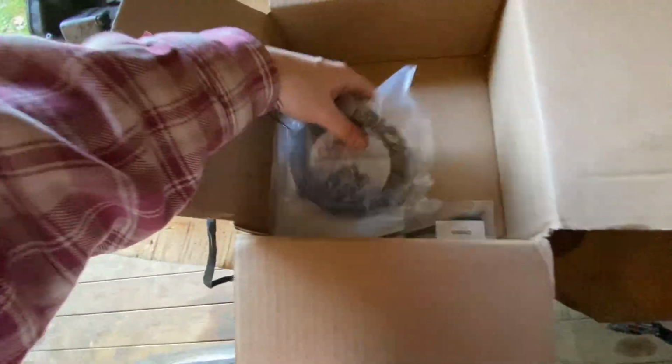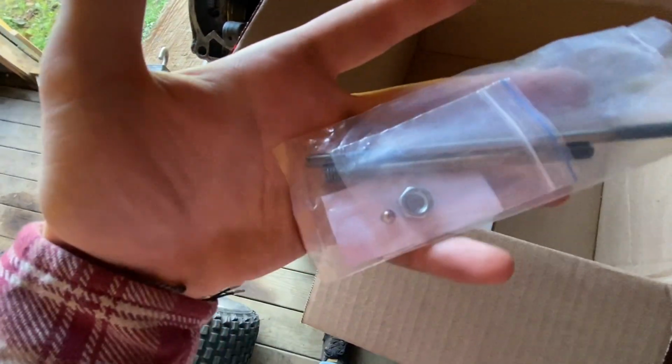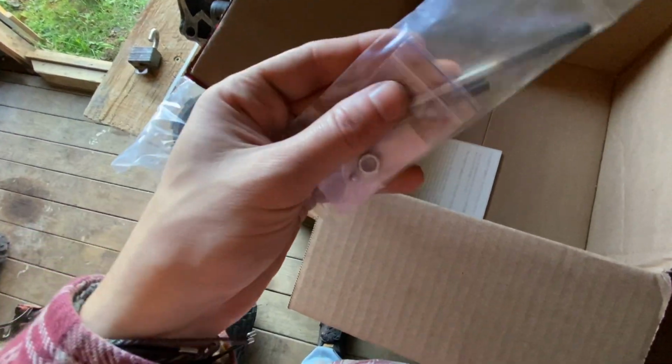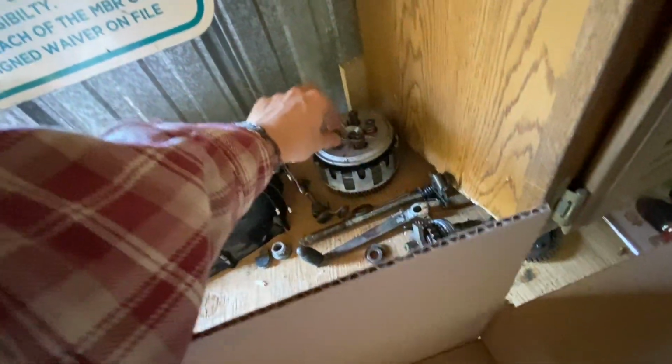And then here we go. There's the clutch, springs and all. And then I also got the push pins or whatever they might be called with the new ball. So yeah. Then I also do have over here from this motor another clutch. So that clutch, like all the rings and everything, are very seized up, but it's good to know that I have extras, like a basket and everything, depending on how this one looks.